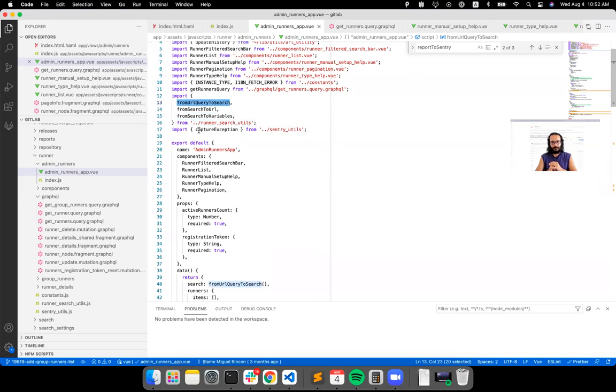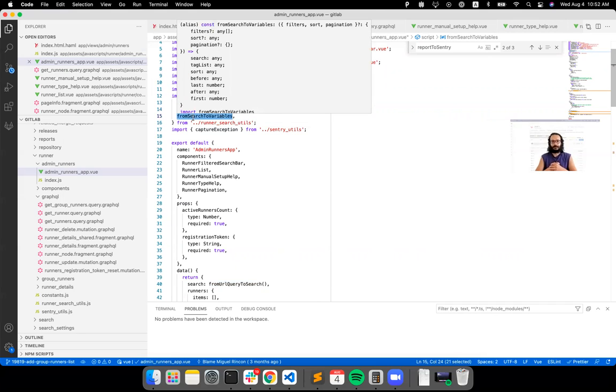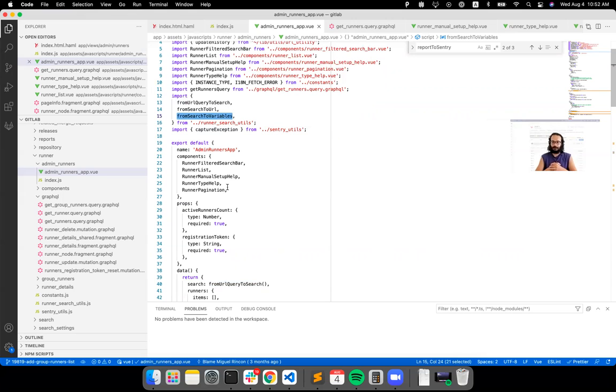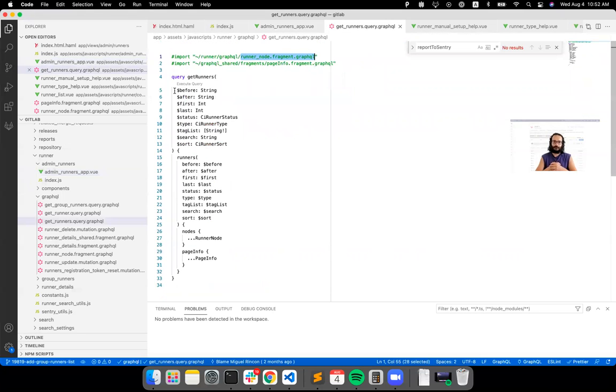Here I can convert from the URL to the search, from the search to the URL when the user updates, and from the search to the variables. So from the current state of the search to the variables that are used to feed the GraphQL query with some parameters.